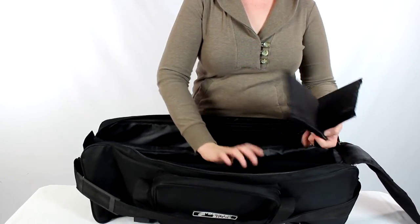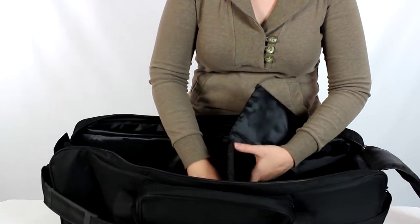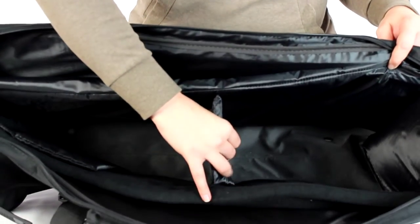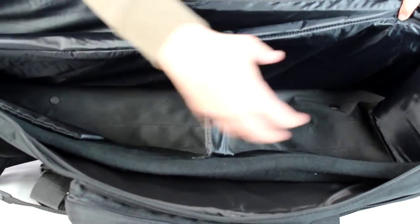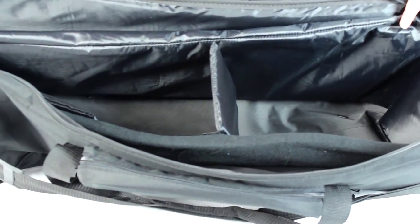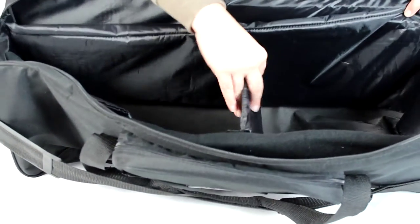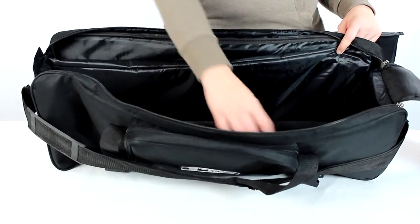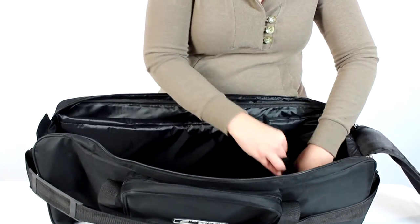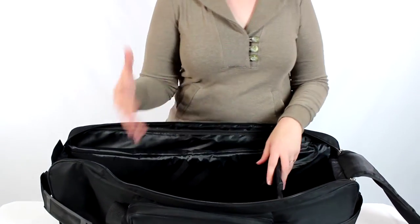You'll have this divider over here and you can have these side pockets kind of going out and literally just separating out your space. When you have the items in there you can keep them from touching each other. These are not going to be stiff dividers — they have some give to them. The point of this is not to make a hard case. It's just going to provide a little bit of extra scratch protection between your equipment so you don't have to worry as much about all your foam packaging and extra little boxes that you would usually have to keep everything in.